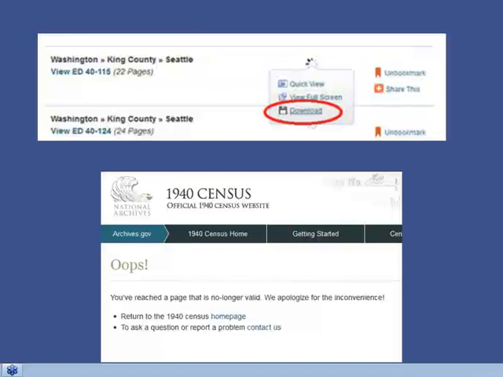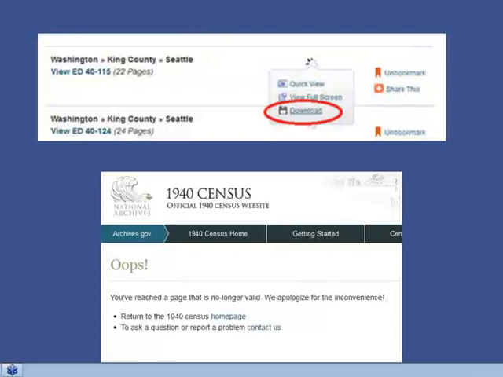Right, because like in my example, although I did the search not on this site, I did it at Ancestry, naturally the family I'm looking for is on page 22 of 28. So it wouldn't have helped me to download the first page of it.